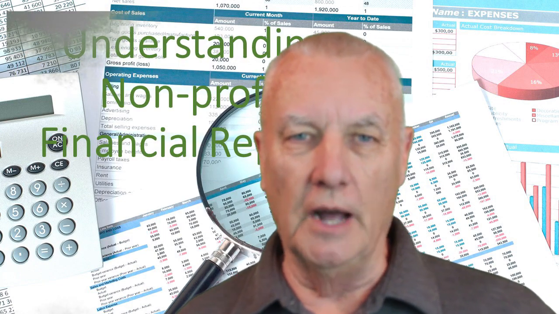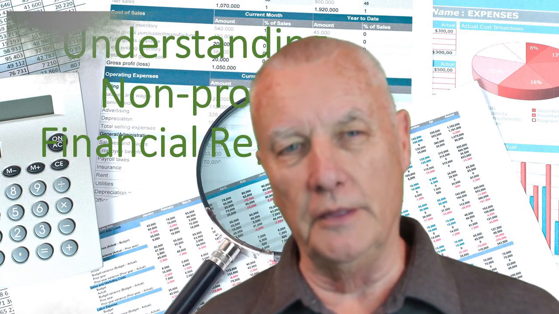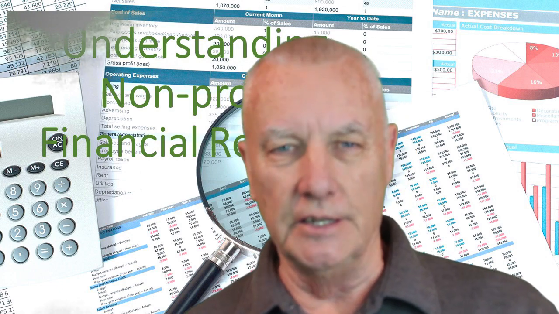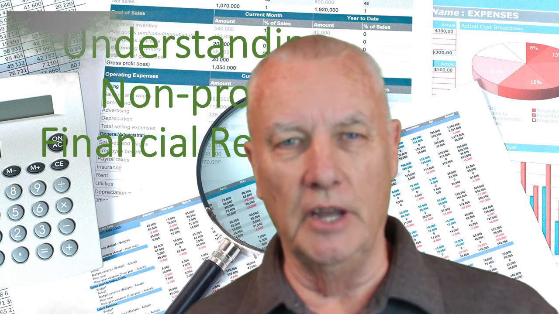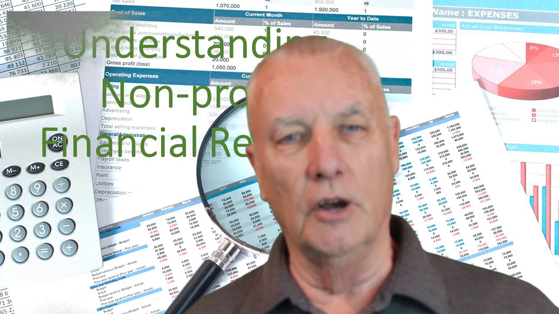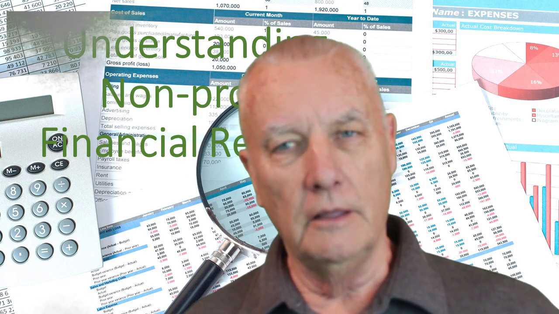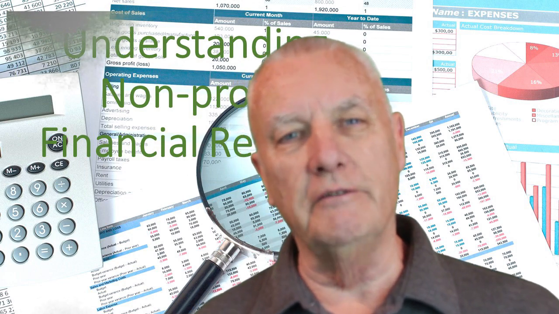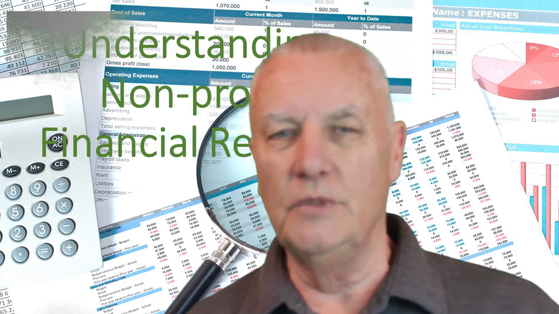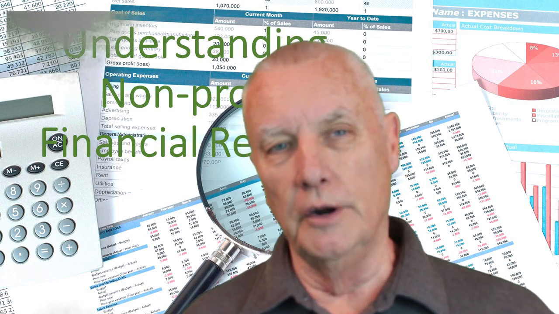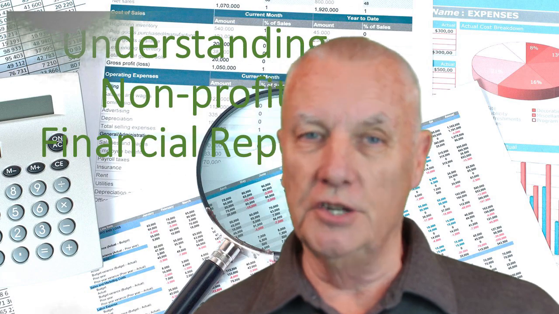So there are some thoughts that I have. I'm going to talk a little bit more about these ideas about reading financial statements. I'll take each financial statement and talk about what you want to look at when you look at those statements, what you want to find, what kinds of things tell you whether or not your organization is in good shape or bad shape.